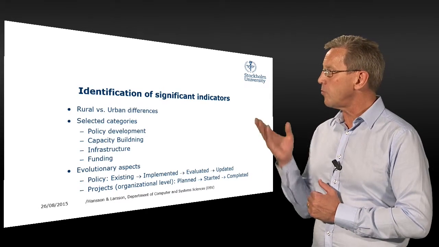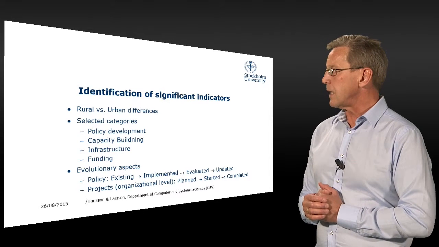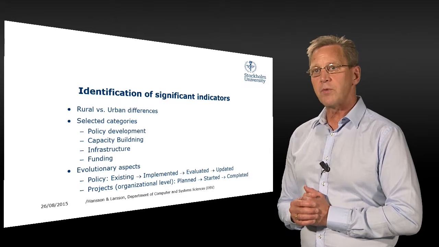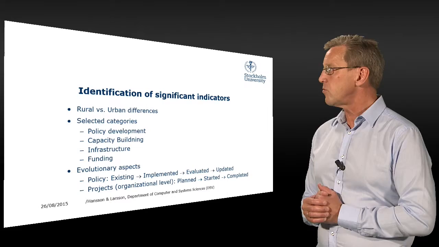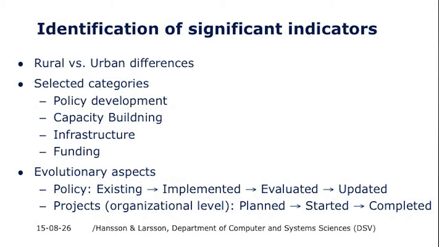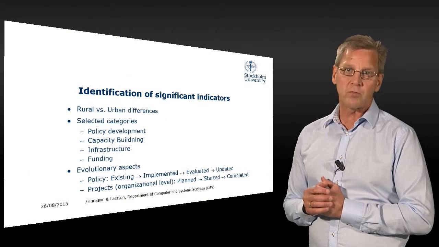We also found out through the trips that we mentioned in the process in the previous slide that there is a very big difference between rural and urban areas. Thus we need to make a differentiation between whether we are answering an indicator for a rural area or for an urban area. And I'm sure that can be echoed in your country as well, the difference between rural and urban. Also, we saw 2 different evolutionary aspects which were important.